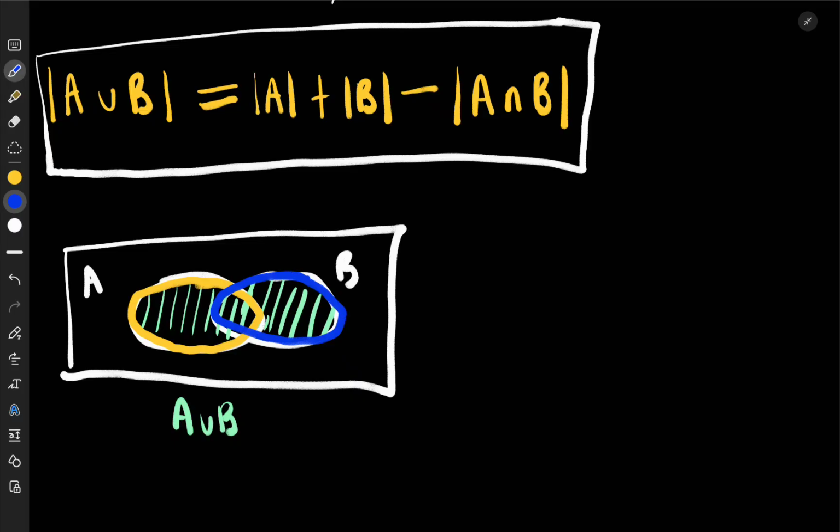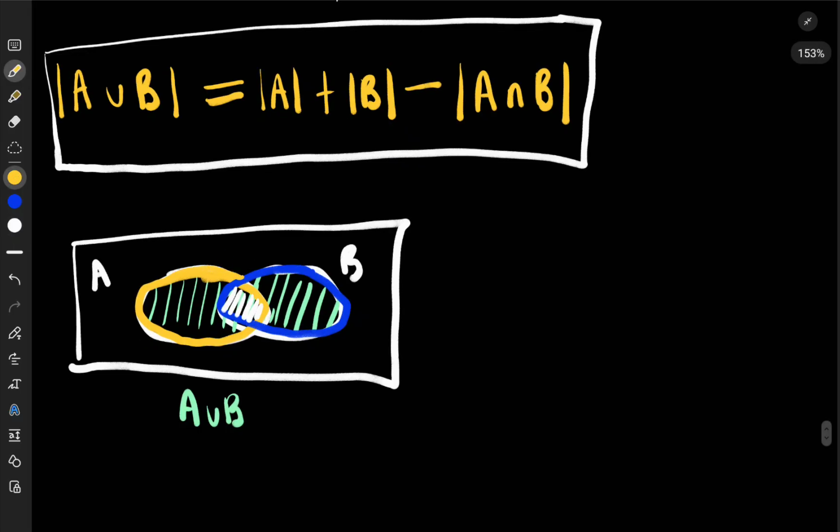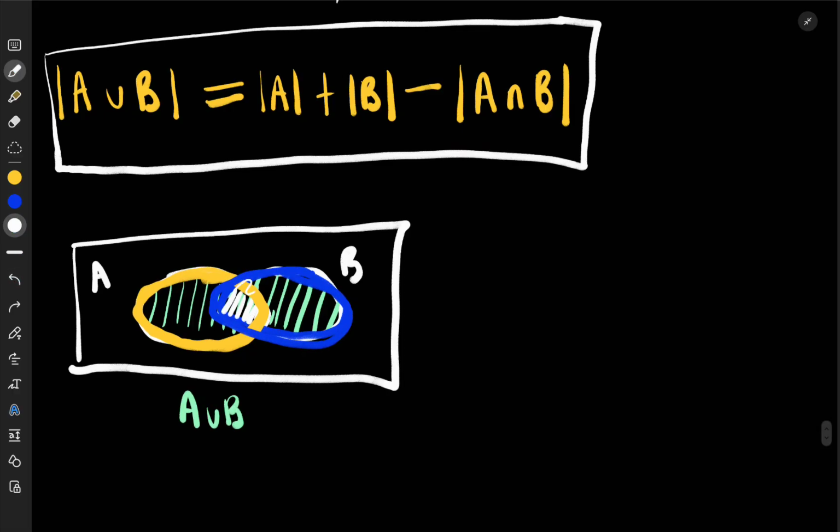Then we can know. But there is a situation. And that situation is this part which I'm shading in white has been counted twice. Because it has been counted as A. Look, if I circle in the yellow part, it has been counted as A and also as B, this part here, which I should put in white. Okay, this part in white. It has been counted twice. And that shouldn't happen. Things should only be counted once. So you should then remove one of that. And we know that this is A intersection B. Since we've counted this section twice, we should remove one of it and we'll then remain with one. Then this will become correct. Okay? That is why it's like that.